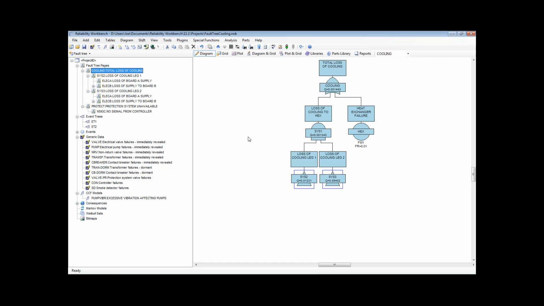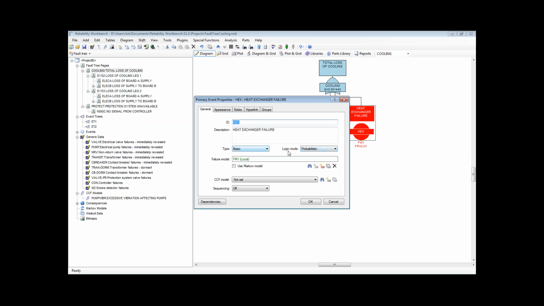I assume the attendee is probably referring to house events, which is a concept in fault trees. There's a setting for a logic mode where you can set a true or a false house event. Those are used for configurational events within a fault tree.